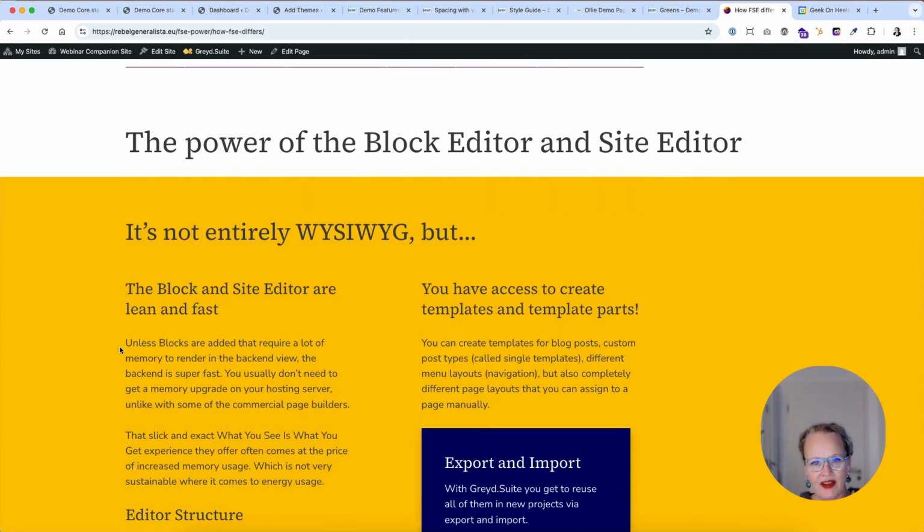The block editor seems to be what you see is what you get, and it's getting better all the time, but there are still some issues. And here's why you shouldn't be so upset about that. Because you give some, you take some. If you're building web pages with a very visual commercial page builder and these pages are complex, they're big, they have a lot of content, maybe they have some iframes hanging in there, they get slow, so slow. It's like a snail trying to cross the glue, right? That is your time going down the drain.